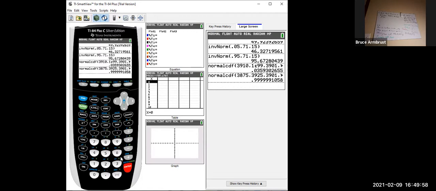If you were to go out and look at 100 cans like this, you're virtually guaranteed that you're going to get a total amount of sugar between 3,875 grams and 3,925. Doesn't seem like it's a very big spread. And yet we're already pretty much guaranteed that we're within. Right? But this is the power of large numbers. If your samples are big, it's very likely that what you want to occur or what you think will occur will occur.